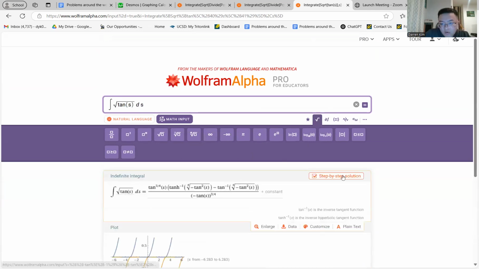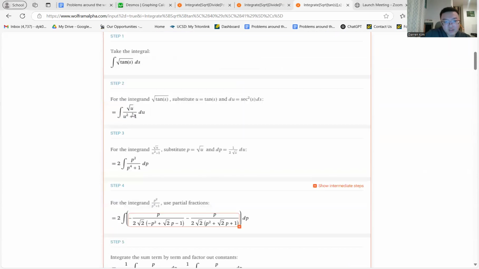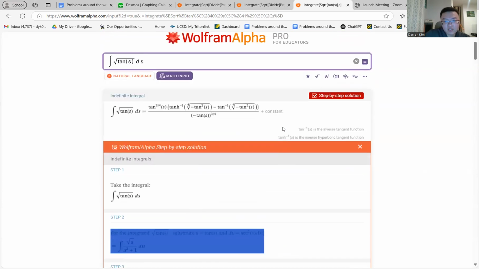This solution, whatever. I'm not doing that because this makes no sense to me, even if I were to look at this for 5 hours. Doesn't make sense because you're going square root of u divided by u squared plus one. That doesn't make any sense for the life of me. And now it does make sense. I actually know how that works, but I'm not going to try to do it because it's completely a waste of time.